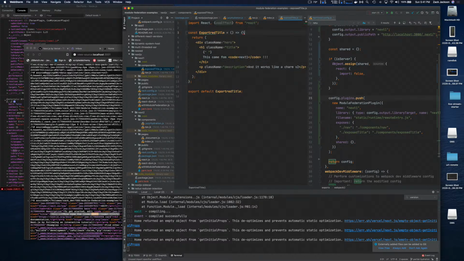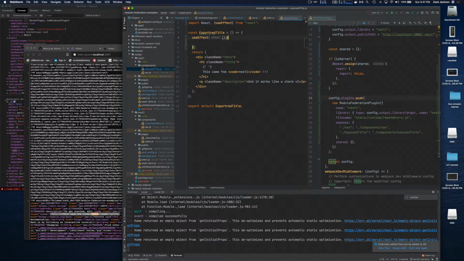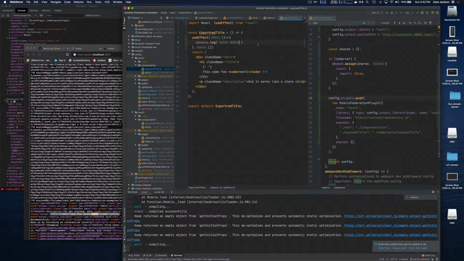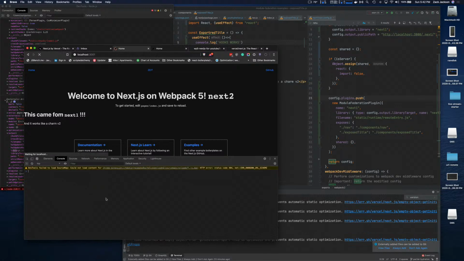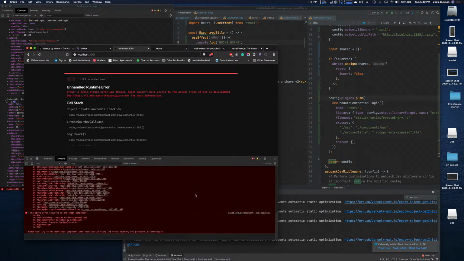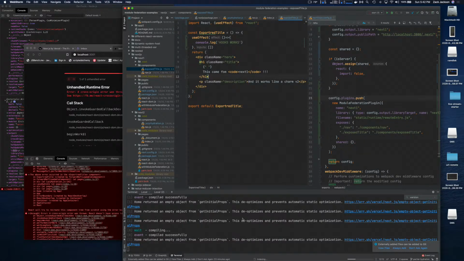Use effect. And if I use an effect on here, any hook, it's going to bomb on me because I don't have any sharing configured first. Well, let's make it an alert. An alert might not like the server. Okay, so if we do that, now I should get a big error. Actually, I should get them in both. There we go. Cool.